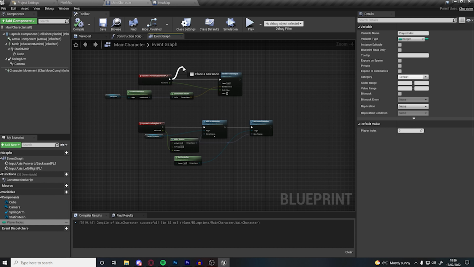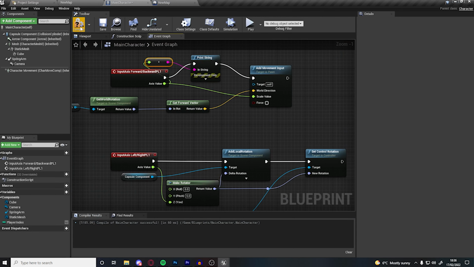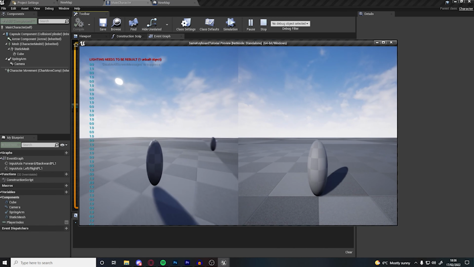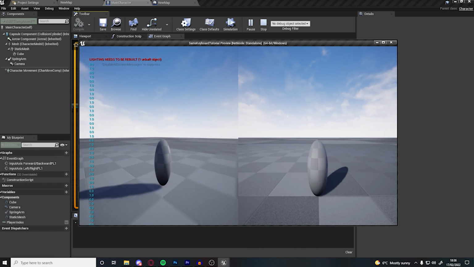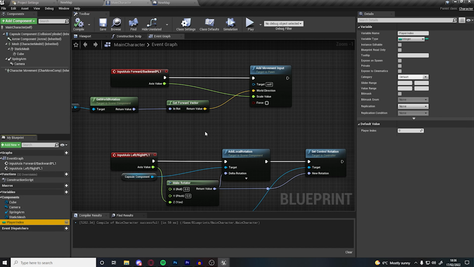Because if you see when we do this, if we print the input, you're getting 1 and 0. That's because player 2 is trying to call this because it can still technically have that input access, but it can't input any access value. So that's the point of this player index. All input has to be from player 0.